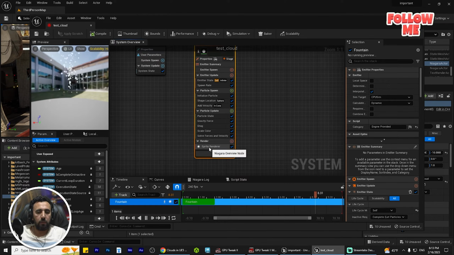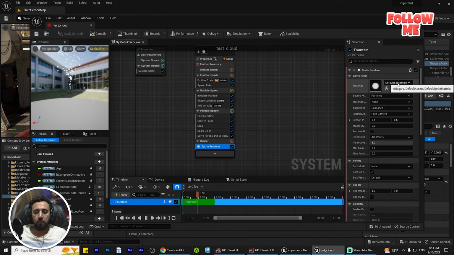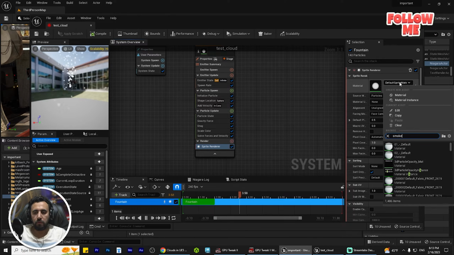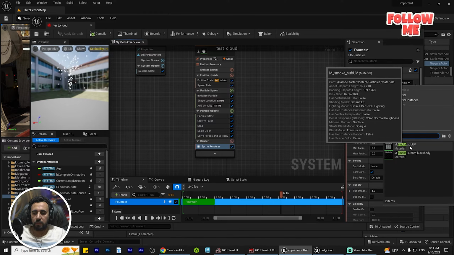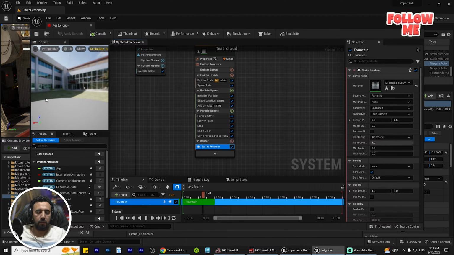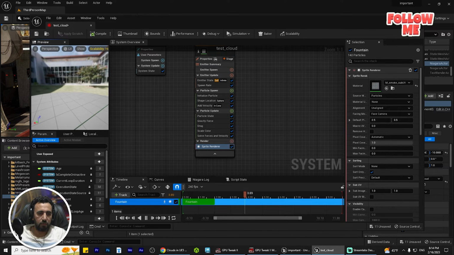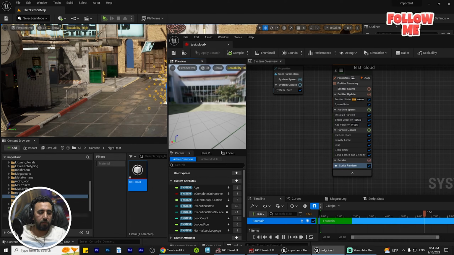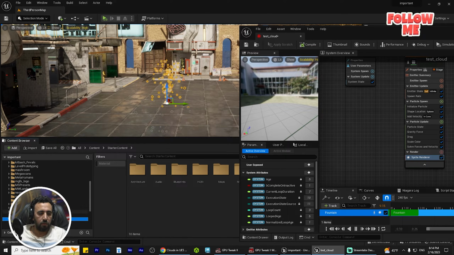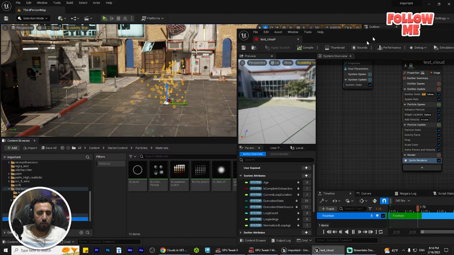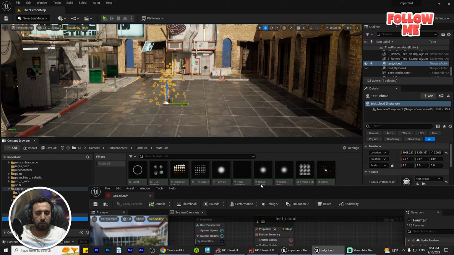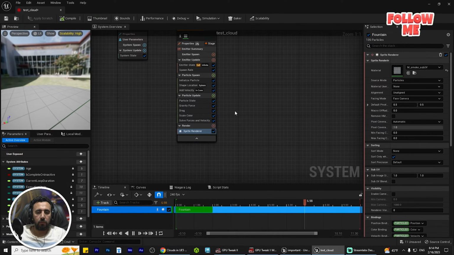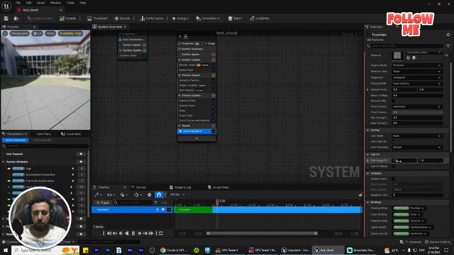So now we will split the render. I'm going to change the material to smoke, okay, smoke sub UV. So this is our sub material. But here if you look in the smoke and particle material, look, this is 8 by 8. We want to create this one. Double click and we will change this sub image to 8 and 8.